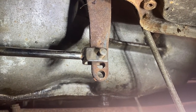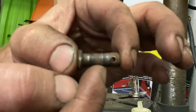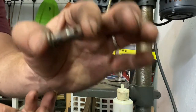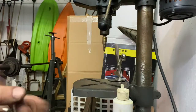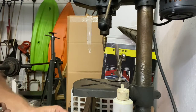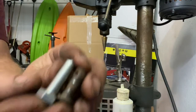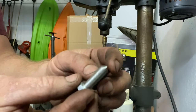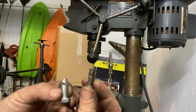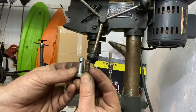This is the pin that connects the clutch pedal to the master cylinder. As you can see, it's very worn out — it's actually tapered in the center now like an hourglass shape, which translates to pedal slop and extra travel. So what I've done is taken a standard bolt, same size — 5/16 or quarter inch — cut the threads off of it, chamfered the end to help align it, despite breaking my drill bit. Now I have a brand new clutch pedal pin.